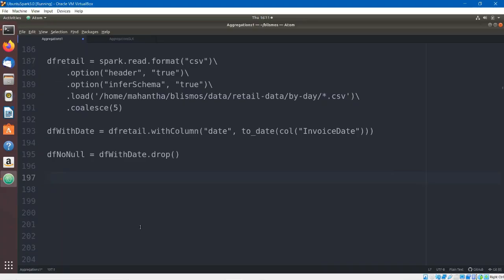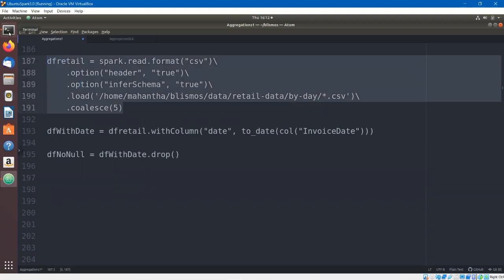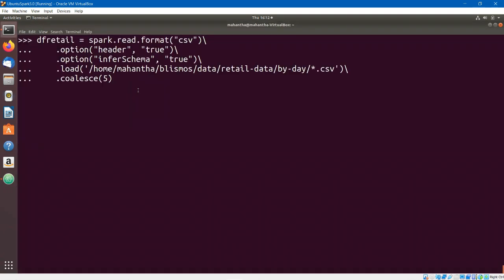If you have not already created a data frame by reading the retail data set, you have to create one. We have done this multiple times, but if somebody has not done this, I'm creating a data frame for them so that they do not get confused. I'm going to create a data frame here by reading almost 100 files from our retail data set.